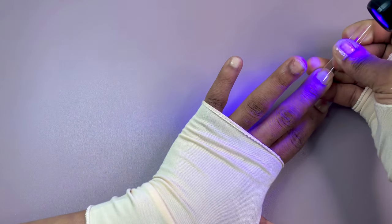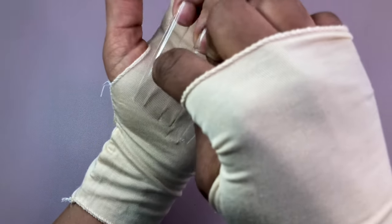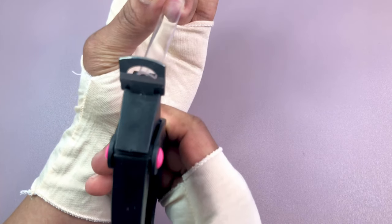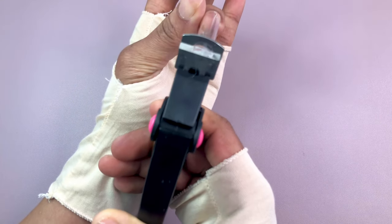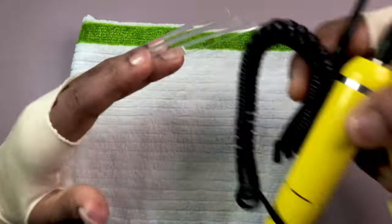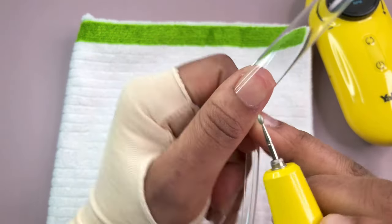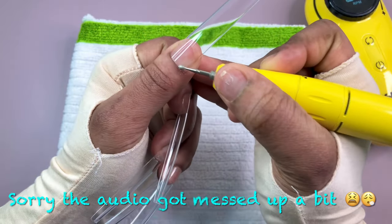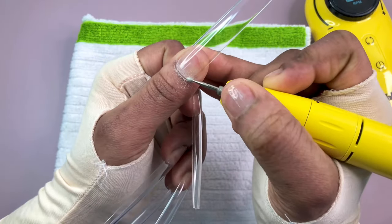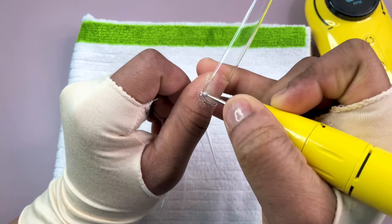Once I'm done gluing everything on, I go ahead and size them up and cut them. Initially I just cut a little bit so I could keep them long, but off camera I had to do pull-ups and feed the babies and wash them and everything. So I had to cut them down a little bit so I have more room to move, and also keep them a little long on my nails so I don't have to hurt my nail plate.